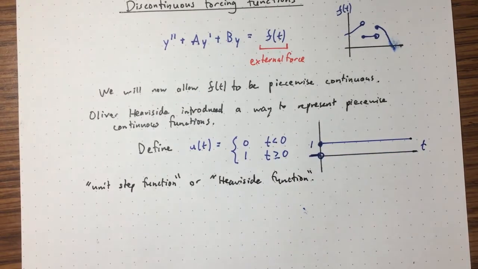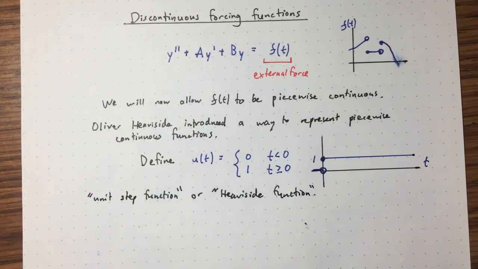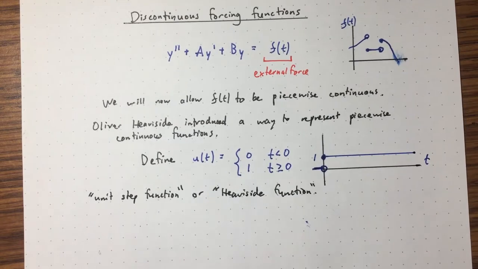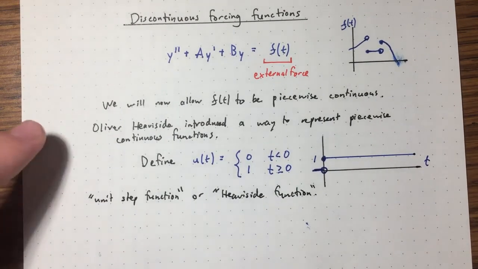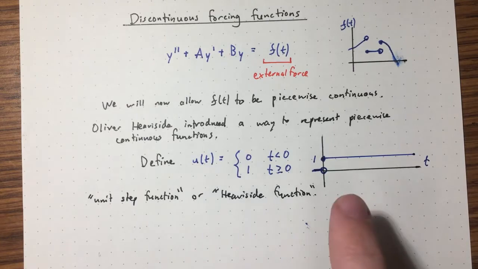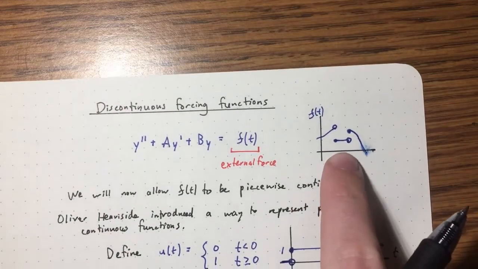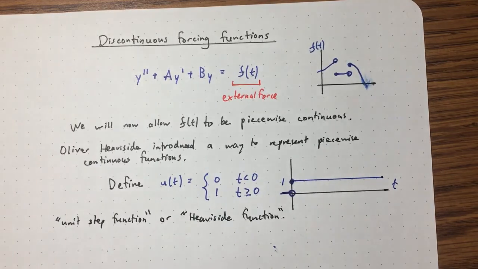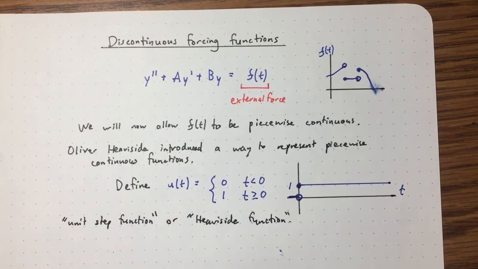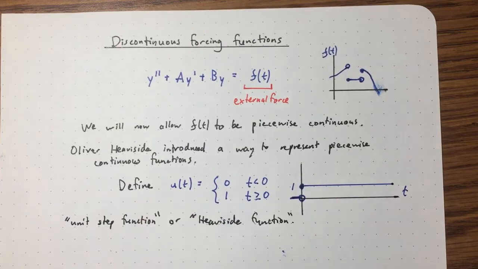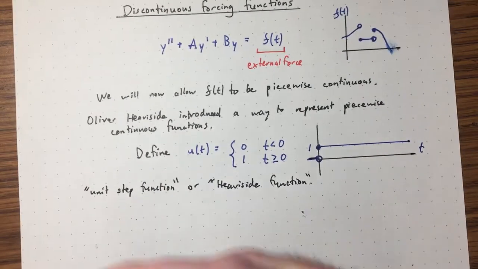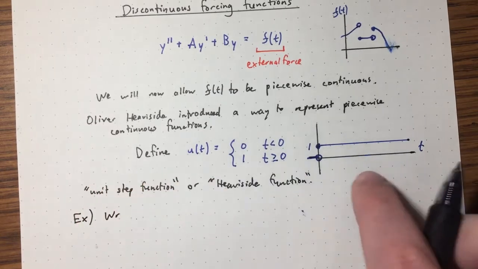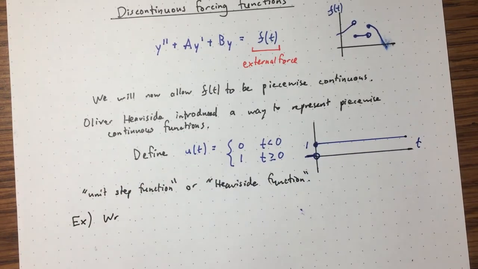Okay. And so what's the big idea here? I mean, surely people have considered this function before. So there are two big ideas. The first one is we can actually represent any piecewise continuous function just in terms of this one, just in terms of u of t. And the other big idea is that this actually has a really nice Laplace transform. But we'll get to that in a second. So first, let's just see how we can write functions in terms of this unit step function.